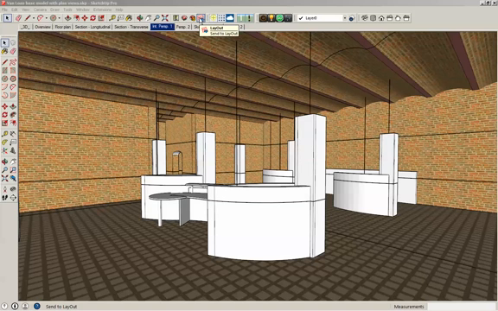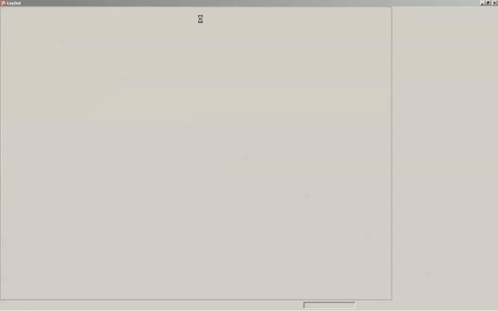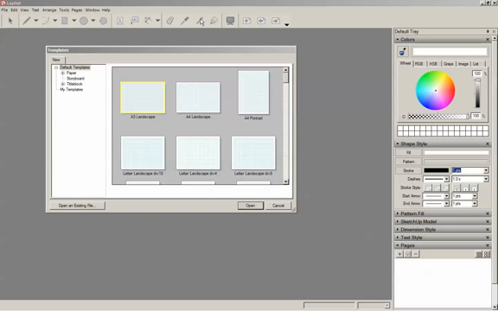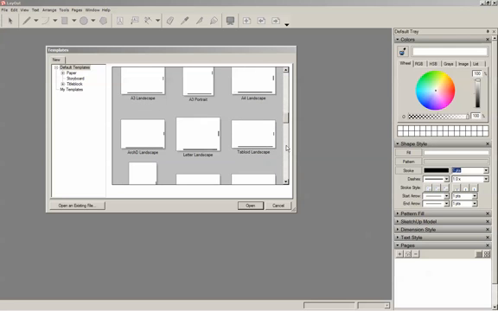The big thing is on the default toolbar, there is a button called Send to Layout, and it looks kind of like a red box with an arrow. I'll click that button, and what SketchUp will do is send your model to a program called Layout. And of course, you have to save the model first, always a good idea. And I would strongly recommend that you back up your models before you go messing around with anything else.